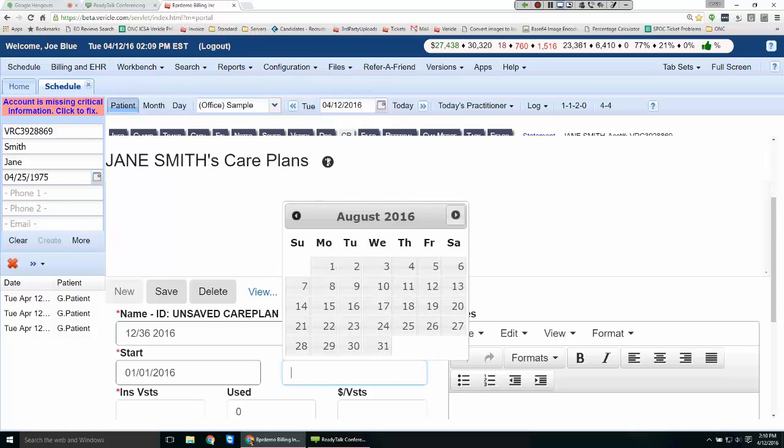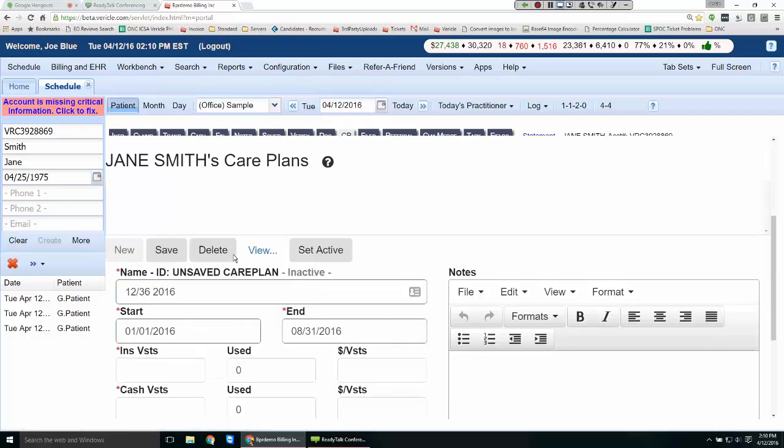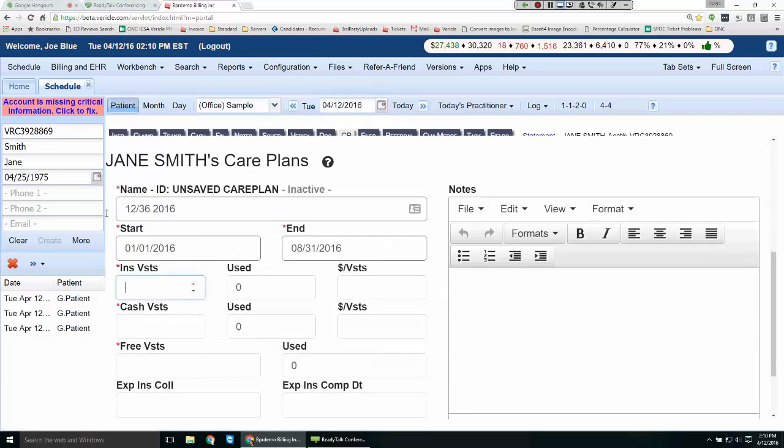You can always come in here and update the end date if you need to. We have alerts that pop up on the schedule. We have alerts that'll pop up on the travel card, letting you know if the care plan is over based on date range. So there's really no reason not to put a realistic one. It can always be extended later if needed, if the patient goes away for a month on vacation and doesn't use their visits. Perfect. All right, so I'm now going into the visit counts.